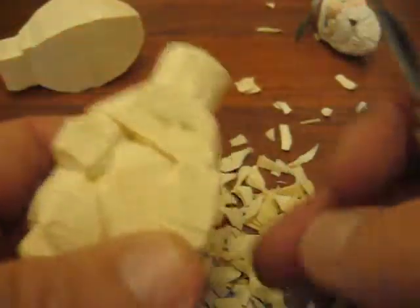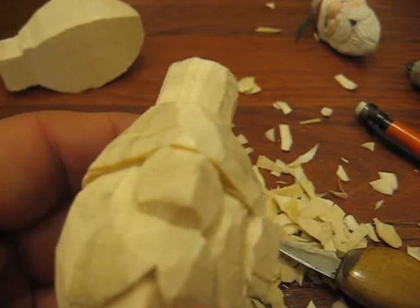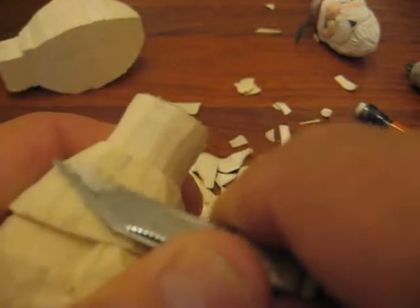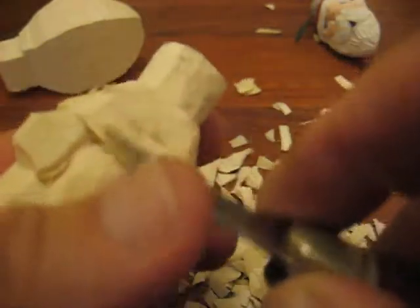Back to my pocket knife. Okay, and we're going to round the top of this hat off a little bit. I jump around a little bit, and that's okay to do. The reason is, if you spend too much time in one area and keep hacking stuff off, you may end up taking too much wood off in proportion to the rest of the carving. So it's okay to go around and round things up. We're going to put the top brim on after we get this cleaned up a little bit more.